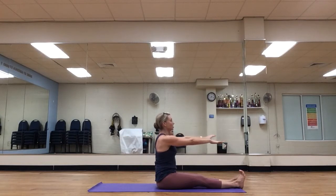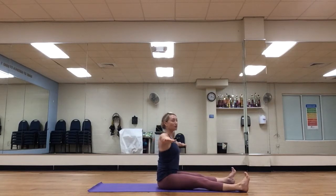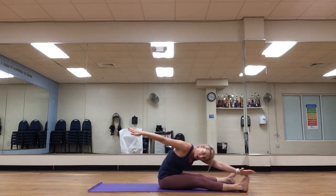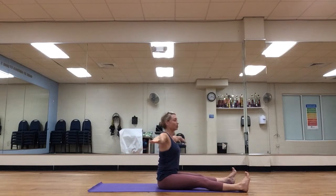And back to center. Separate the legs back to the corners of the mat. One more time, reach those arms to the side for our saw. Now we twist just like we did in the last exercise, but take this hand and reach to the outside pinky toe with your pinky finger. Give a little pulse, two, three, and lift, sit up nice and tall.